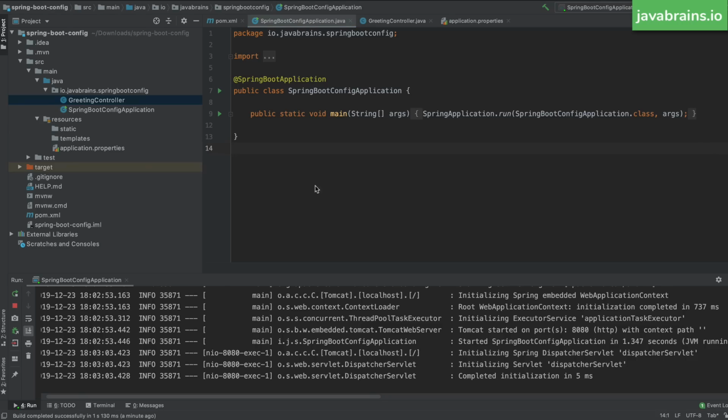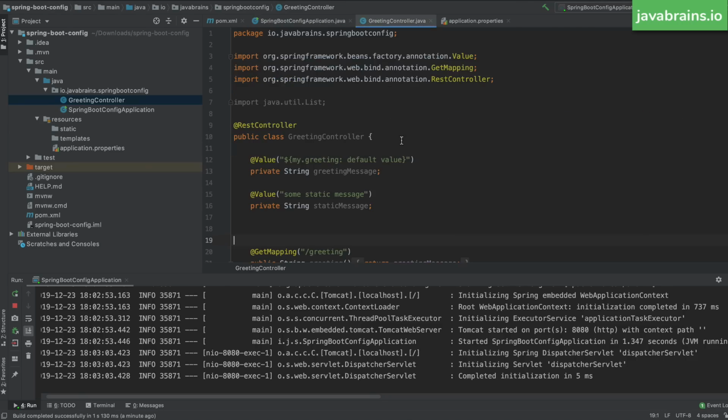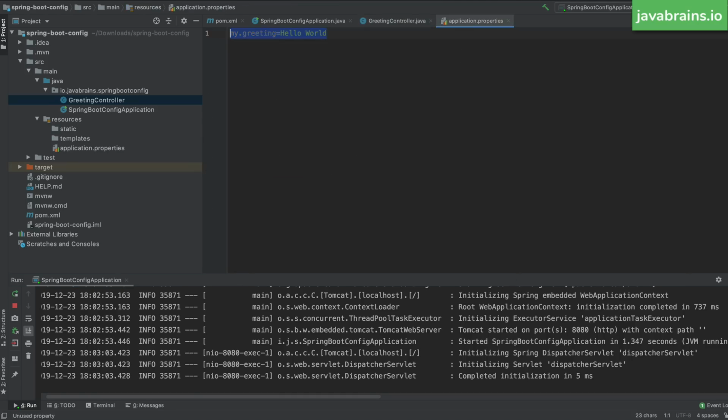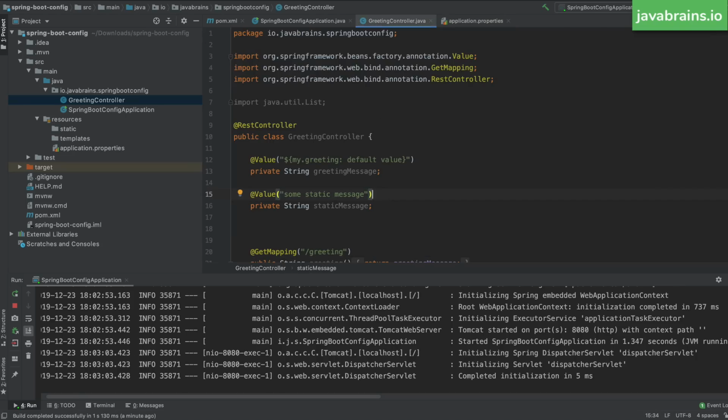Another handy trick with @Value is when you want to have a list of values. Let's say you have a property which is a series of values. Let me paste this thing over here. I'm going to put back hello world, and let's add something like this: my.list.values equals 1, 2, 3. It's basically a comma separated list, and you want this list of values to be used in your code. You can, of course, take this as is, split it by comma, and then parse it and convert it to a list. But you don't need to do all that. What you can do is do something like this.